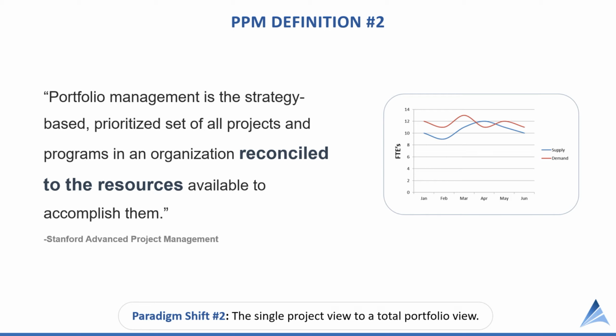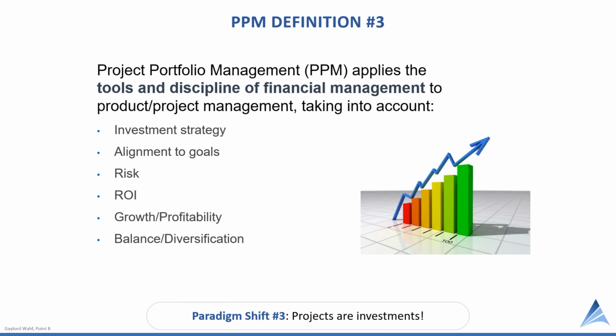It's easy for leadership to look at each project in a silo or in isolation from the rest of the portfolio. We've got to make the shift to looking at our portfolio holistically. Then we will understand how much demand there is and what our availability is to meet the demand. Otherwise, we will approve too much work, and we'll cover that in more detail in our video on portfolio lifecycle phase number 1.